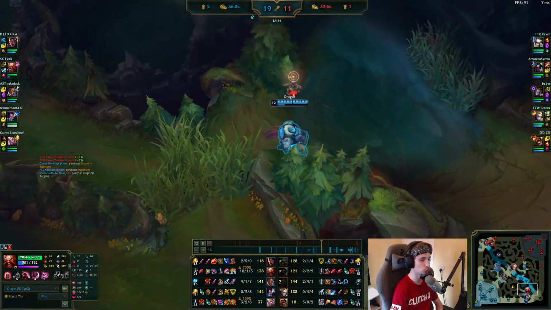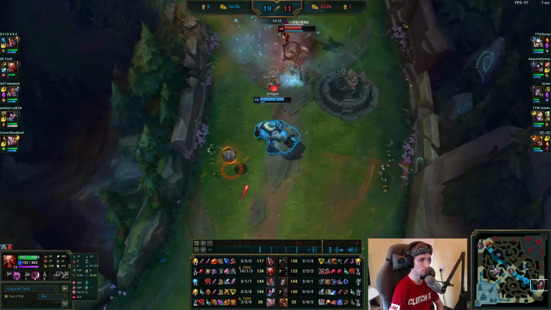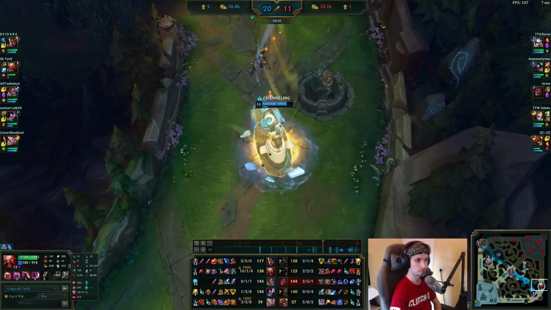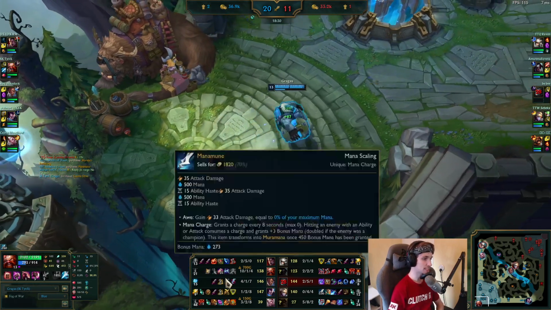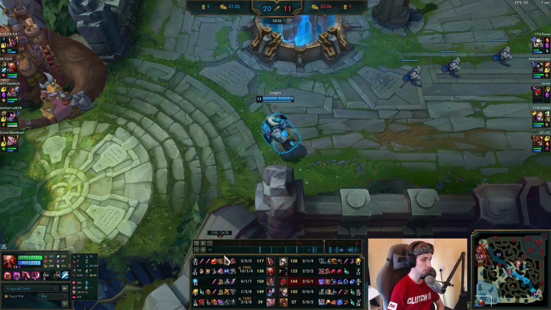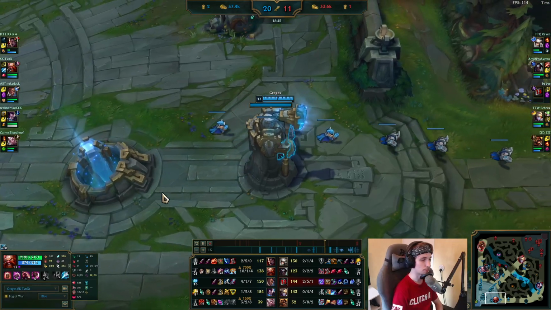Orianna's overextending a little bit too much. He can just activate the keystone and run into there again. While getting ulted by Orianna, he's using his own ultimate as well so that he doesn't stop walking. Max stacks on the Mejai, also getting the Cosmic Drive here. Cosmic Drive is pretty good. This is really good. The build is pretty interesting, not gonna lie.